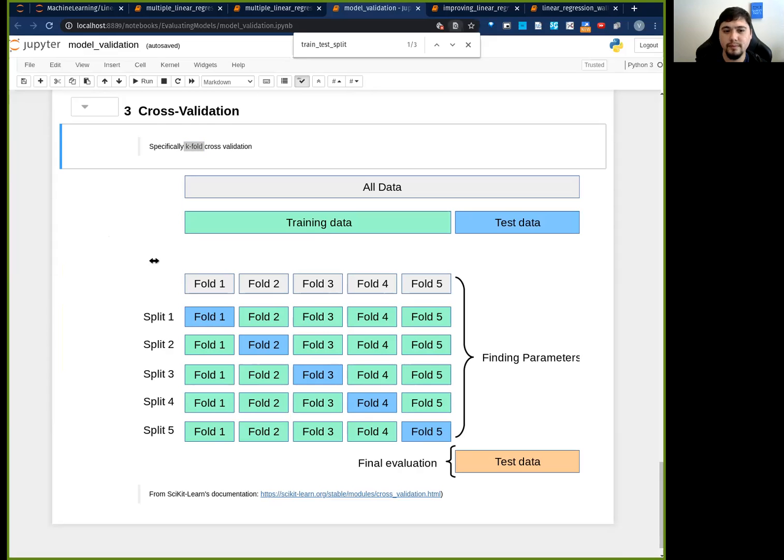And are you changing the model in between each of these iterations? Yeah, good question. So in this case, it would be the same initial setup, but for linear regression, we would find different coefficients. The coefficients would be slightly different every time we trained it on this green stuff, and then slightly different again when we have this green stuff. That also means that the R-squared or other scoring metric will be slightly different from each other. Hopefully only slightly, but they could be very different from each other.